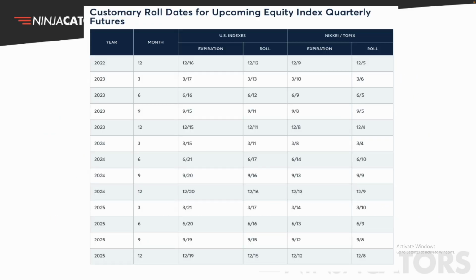Here is this is for the index or multiple indices, starting with 2022. This is what was on the CME website. And depending on what you're trading, whether it be on the CBOT or the CME, you should be able to find this online. But it kind of shows the timing, right? So March 15th for 2024, June 21st of 2024, and then it has the roll date as well.